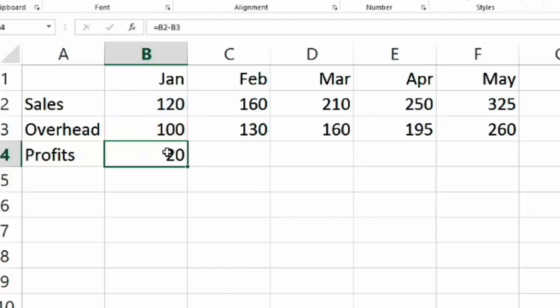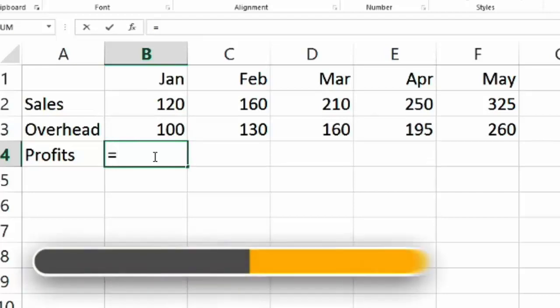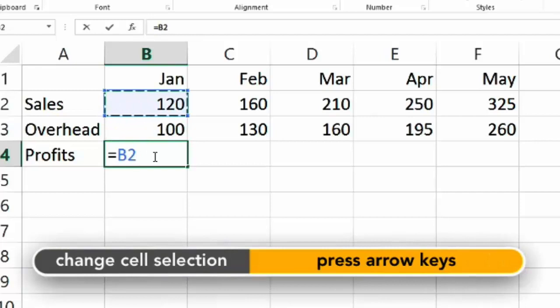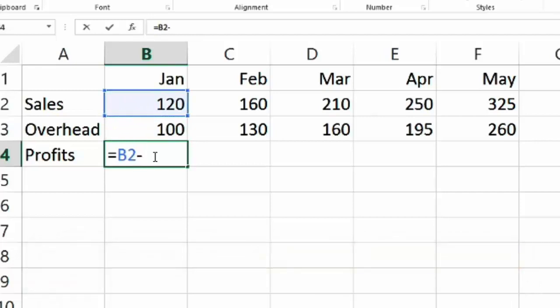The real content of this cell is not 20, it is the formula, and you'll see it up in the formula bar. If you want to see it a bit larger with a little bit of help, you can simply double-click here and not only see the formula, but also see a colored reference to the cells in question. Let me delete this. Another technique begins with the equal sign, but its advantage is we don't have to type addresses. We're going to use the arrow key twice to select this cell, then press minus, and the up arrow to this cell, and enter.